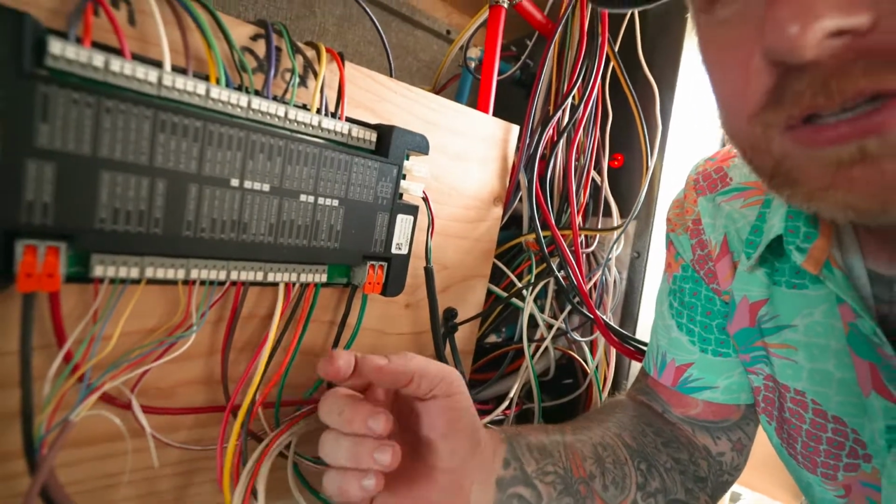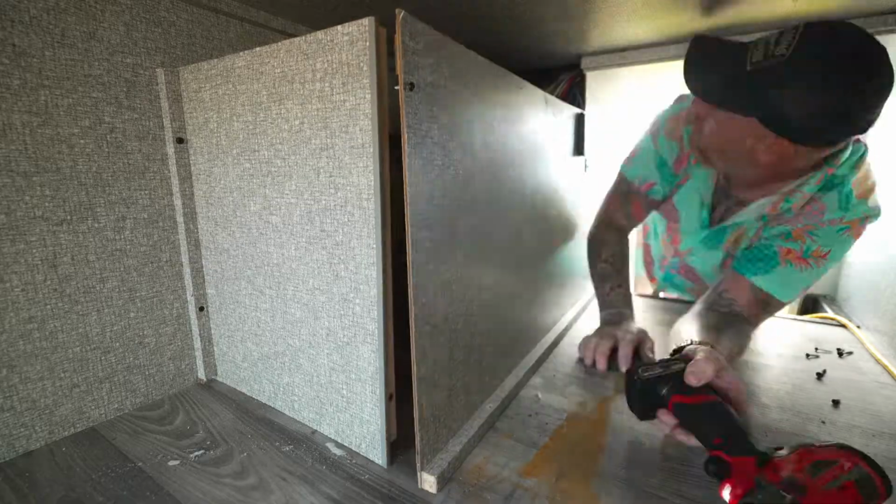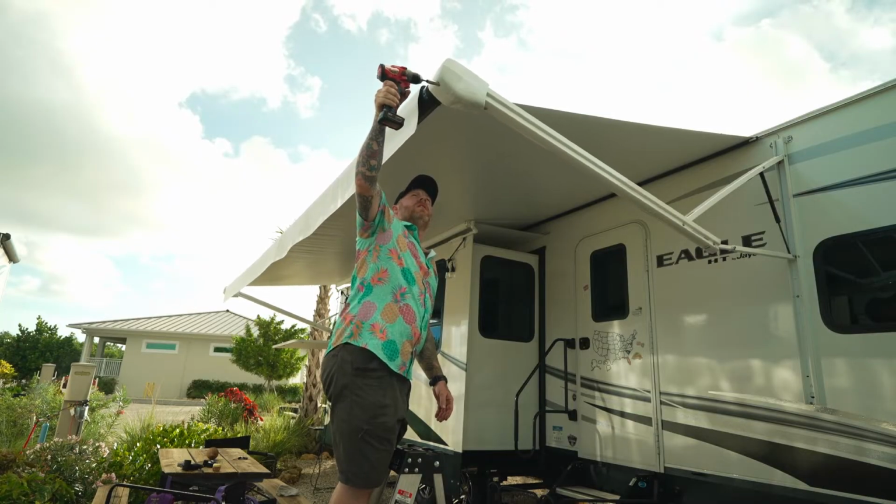I was hoping that one of these just kind of fell out of its little home. This is Key West. I tell you what, if this actually fixed it, I won't know what to think. Here we go.